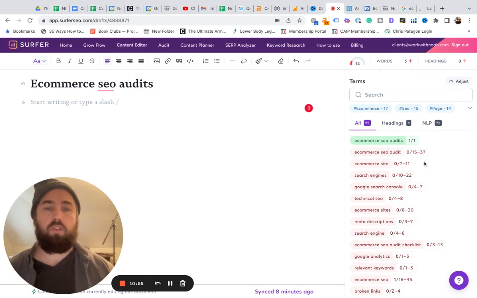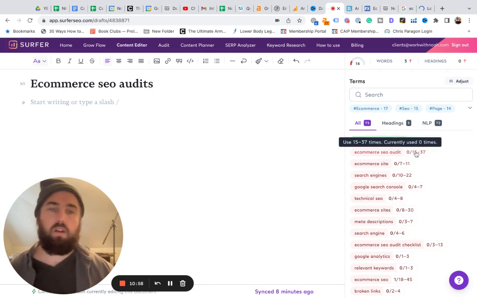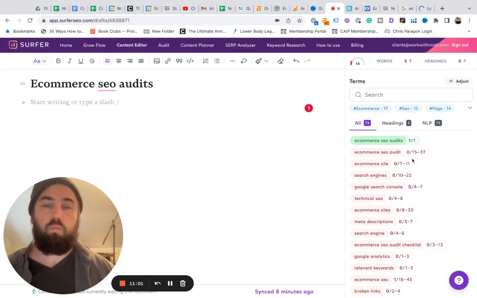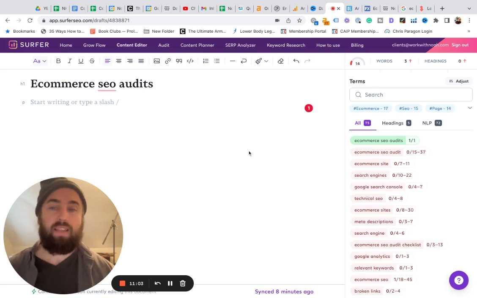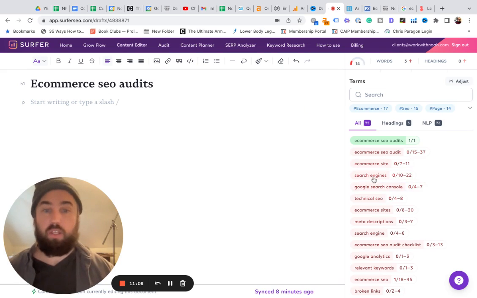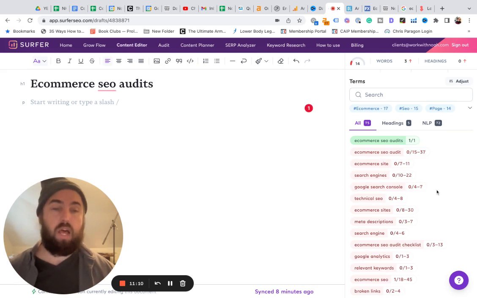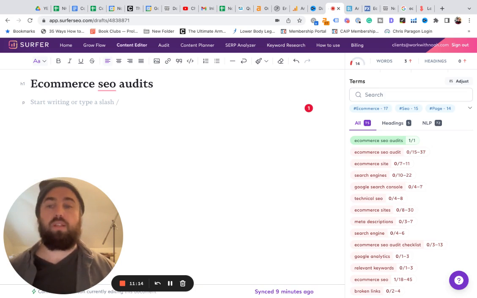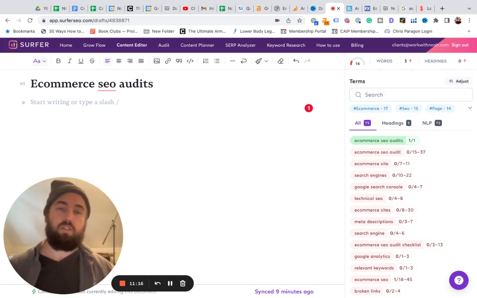When we've started to use a few, it's going to turn yellow, and as we get into the optimal zone, it'll turn green. My process, how I like to write, I like to just write the post and then go back and see if you're going to naturally use a lot of these phrases if you're writing on the topic correctly, and then go back and see, all right, maybe I could tweak this phrase here, or I could find a spot to use this phrase.